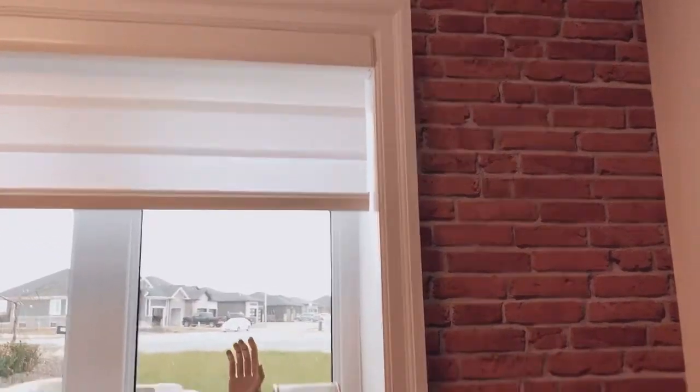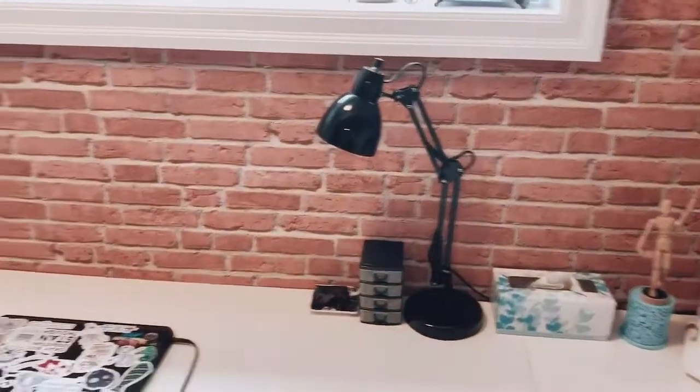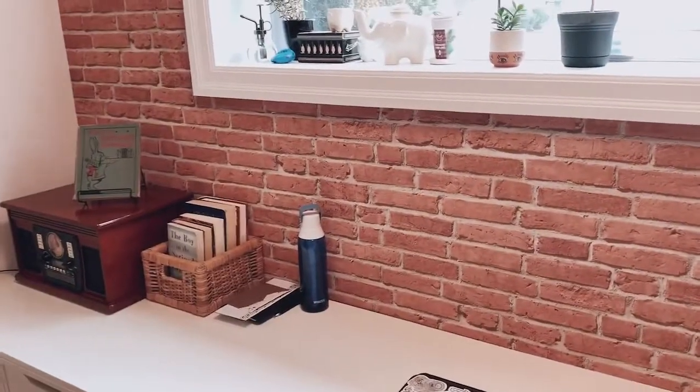And I absolutely love the wallpaper here. This was one of the things I had envisioned when we first started building the house, that I wanted this wall to be the accent wall with a brick wallpaper.